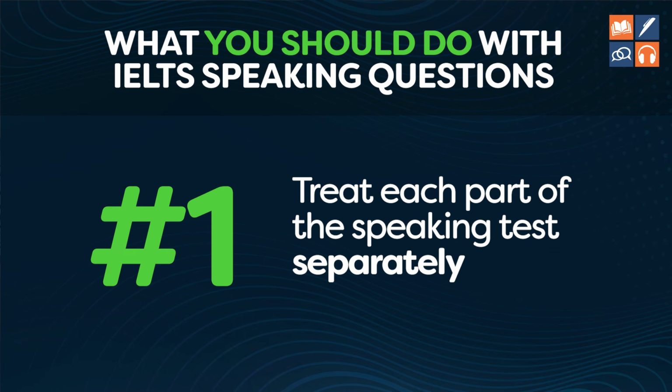That's step 1. One of the big things successful students do is they treat each part of the speaking test separately. So part 1, part 2, and part 3 are very, very different. Different types of questions, different types of answers, and the examiners are thinking about different things when they are assessing you. So what you should not do is just take some part 1 questions, a part 2 question, some part 3 questions, and then try and answer them all in the same way. Band 7, 8, and 9 students don't do that.